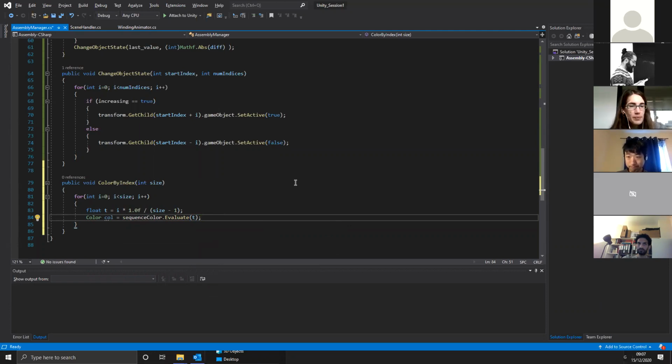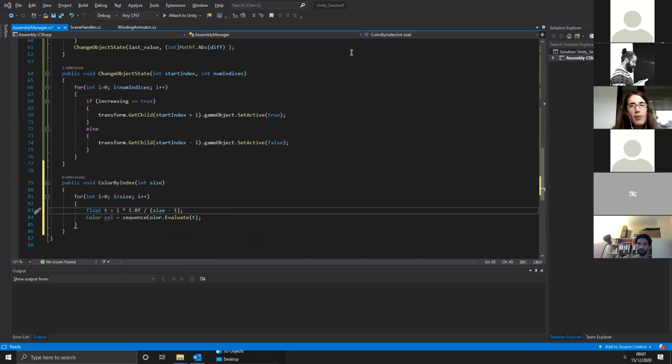No, can you explain it again? Sorry. This one? Yeah, the 2 lines. Yeah. Okay. So the first one is basically trying to get a number from 0 to 1. It's like resizing. Let's say we have a list of 11 items: item 0, 1, 2, 3, 4, 5, and so on. And we want to resize this to go from 0 to 1. Now, we don't want to remap it to something custom, we want it to be from 0 to 1.